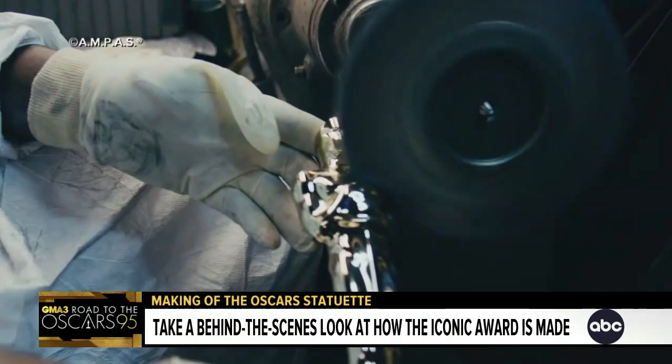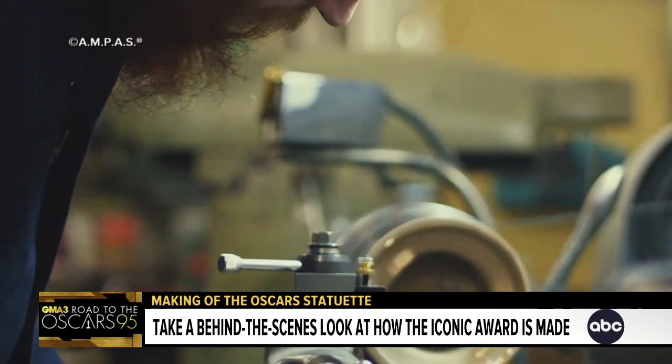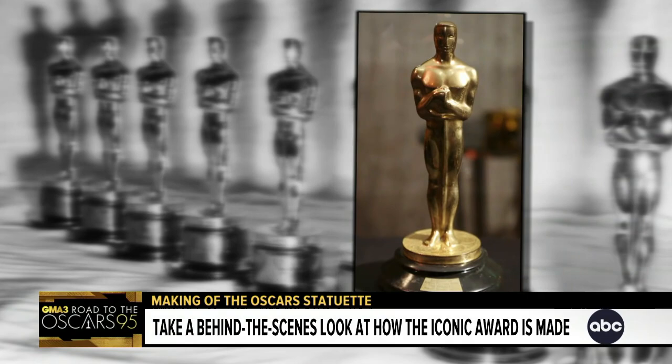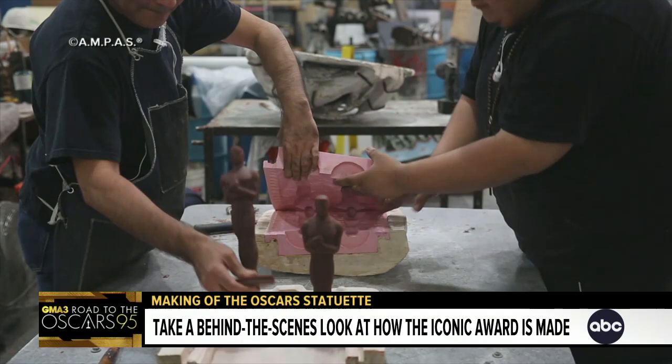In 2016, we began a collaboration with the Academy to produce the Academy Award statues. The Academy wished to return to the original method of manufacture. The Oscars are created using an old technique called the lost wax process — an art form humans have been practicing for the last 6,500 years. We started with the original George Stanley Oscar, 3D scanned it, made a silicone rubber mold, and inside that mold cast liquid wax, which takes the exact shape of the statue.